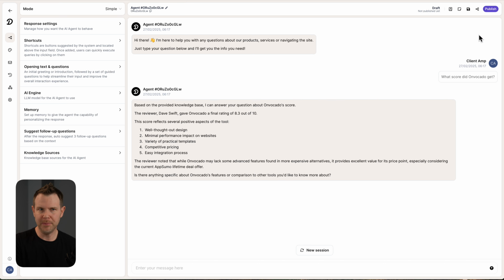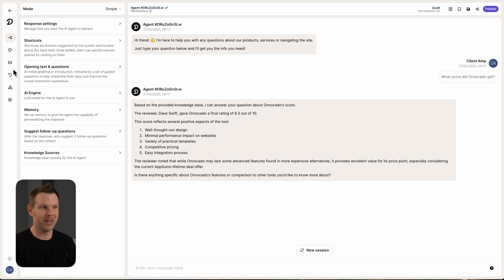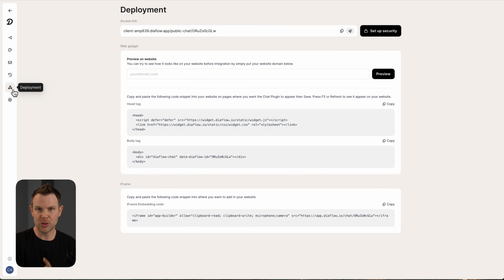First of all, we'll click publish right up here. Once we publish it, we'll get a link that we could make public, and then you can just share that. Anybody can go on and chat with your bot. Or you can keep it internal if you prefer. This could be a tool for you to engage with to maybe reference things that could be totally useful as well. But probably what you want to do is click right over here where it says deployment. This is going to give you the instructions to actually get this up and running on your website.